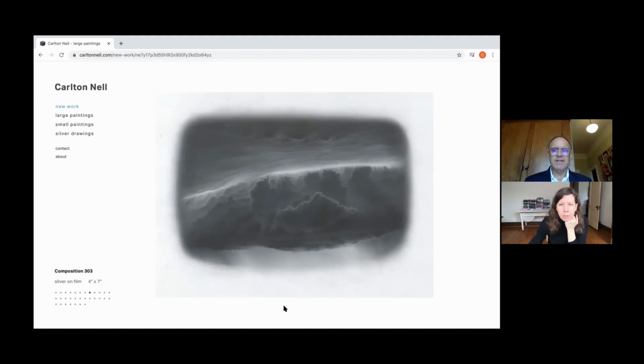You can see, 4x7. And I just really liked the idea of this grand natural thing that we have around us all the time that we can observe, that's ever changing too. That's kind of the cool thing about these big thunderclouds and things. They're huge. They're bigger than mountains, yet they change.